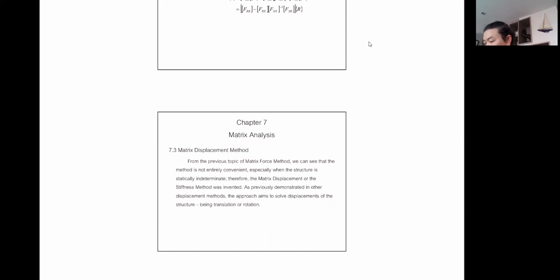The useful matrix method is the matrix displacement method. As you all know, we have done two displacement methods in the past, that is slope deflection and moment distribution. Slope deflection is very useful because you can solve the structure by simply establishing the equations, right? But when the structure becomes very, very large, your number of simultaneous equations also become very large. You can either use the moment distribution method to help solve the problem, but moment distribution could become problematic as well if your structure is huge.